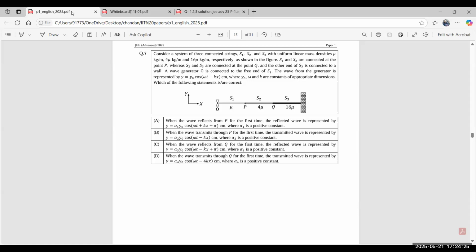This is also, I would say, a conceptually hard question for many. So if you're not very clear with the concept of the reflection property of a wave in a string, then you may find it difficult. And also you need to know how to draw the graph of a reflected wave when phase shifts and all. So I would keep it in the range of moderate only. I mean, it's not difficult for sure, it's moderate only.